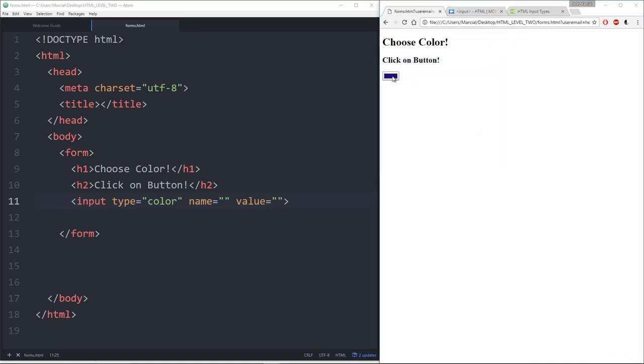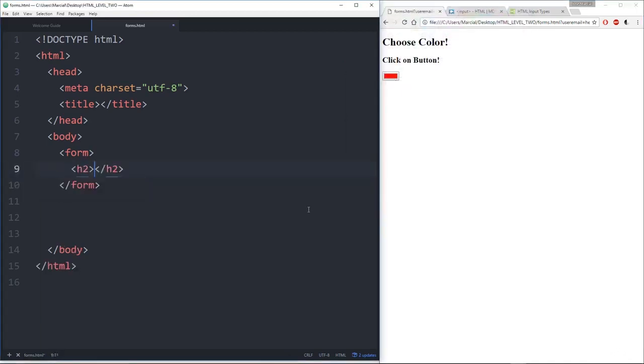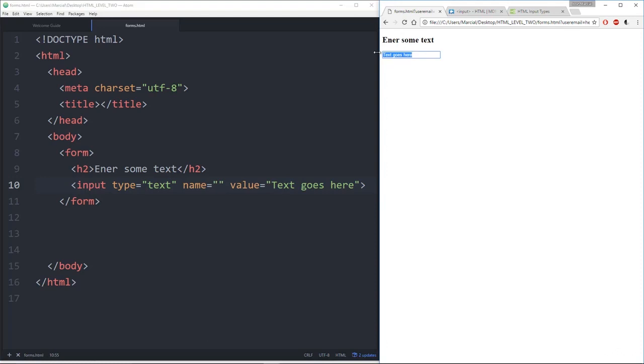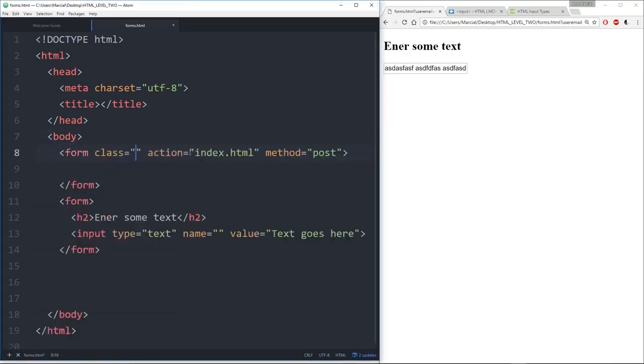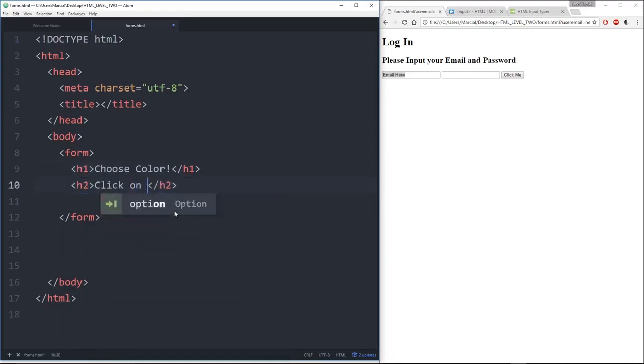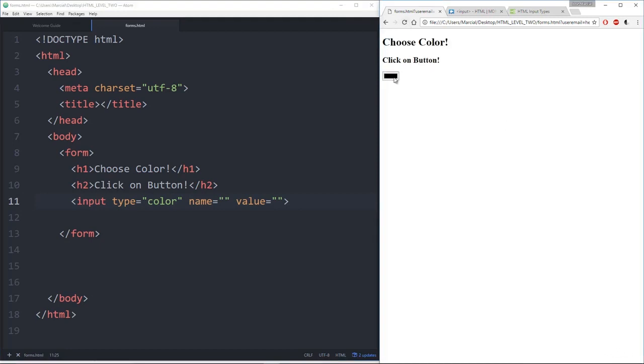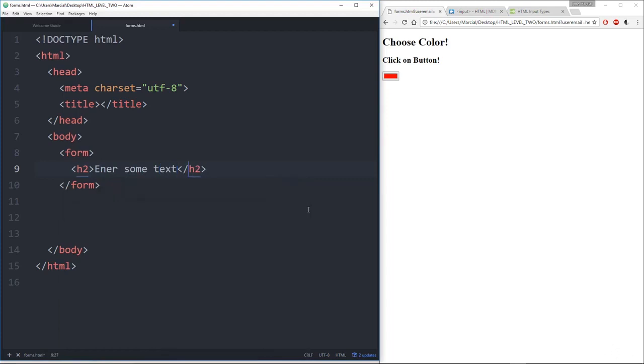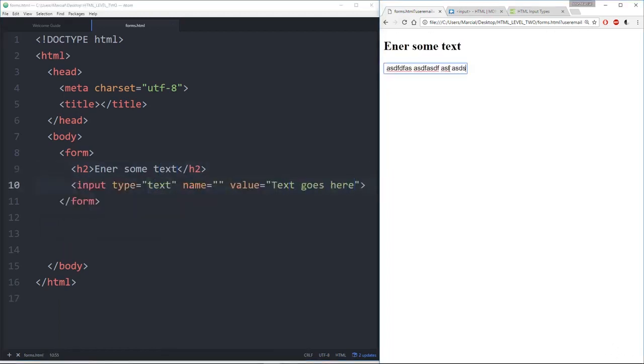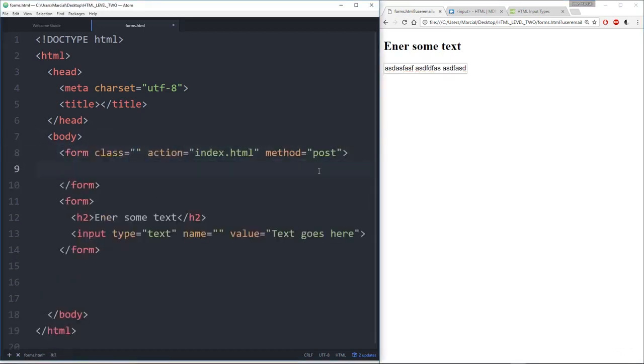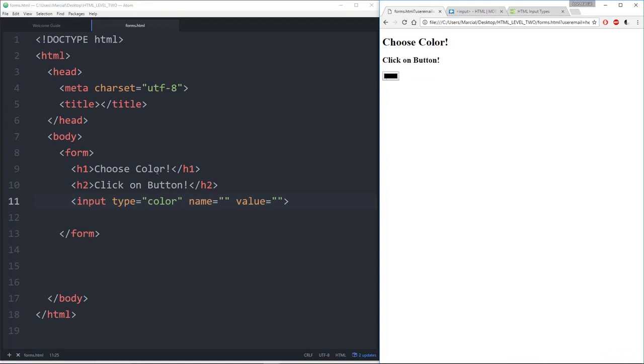All right, let's walk through a couple more examples, maybe some a little sillier, of different types of inputs. A really fun one is the choose color input, and it's just a color input. Let me show you what that looks like. I'll say something like choose color as heading 1, and heading 2 is going to be click on button, and then I'm going to specify an input. I'll hit enter there, and the type is going to be color. So let's save that, refresh this page, and notice here it says choose a color, click on button. And this is a default color picker.